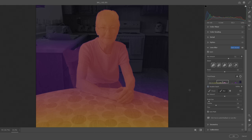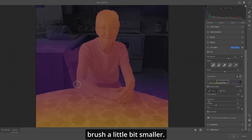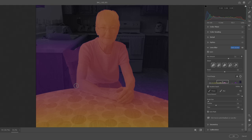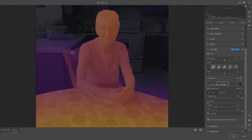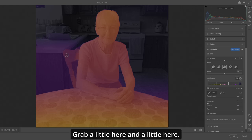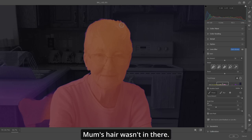So what we'll do now, let's go down to refine and go to focus. Now, I want to make my brush a little bit smaller. I'm just going to go over the chair. And it'll do its thing. And it'll grab the chair for me. So it's in focus. Grab a little here and a little here. But you can also see, let's zoom in here, some of the tops of mom's hair wasn't in there. So let's stay on focus, bring down our brush just a bit, and we'll go just at the top and bring back mom's hair.